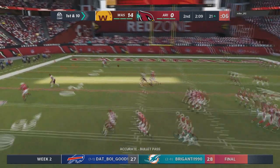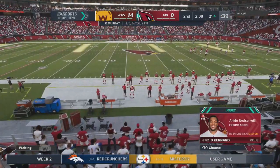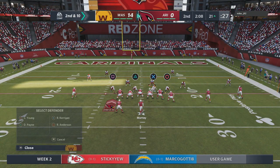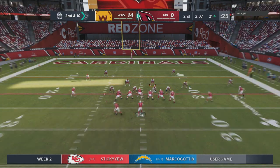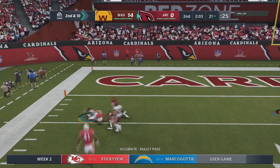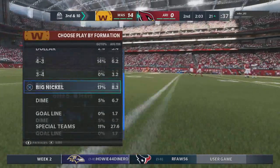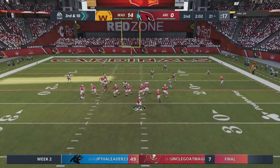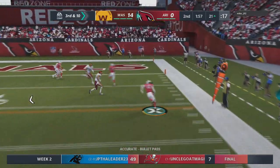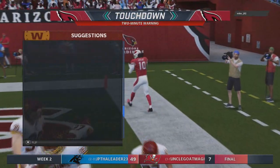Operating from the gun, Murray. Okay, good play. Too tough to hold on to that one. It's second down. The 21. It's 2nd and 10. To throw again. Murray. Okay, holding up. Holding up. A lot of force bearing down on him there. Again, they'll throw with Murray. He finds Hopkins complete. Crap. All right. Take this one in for the Arizona.